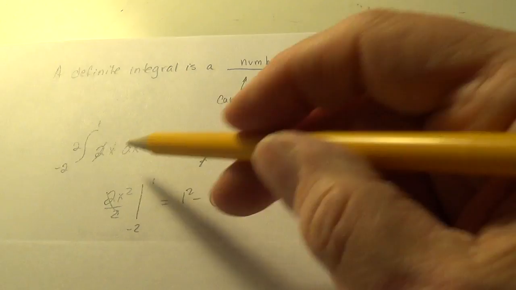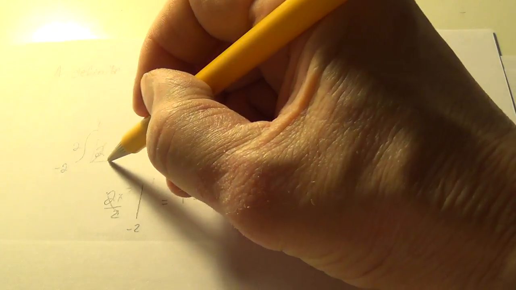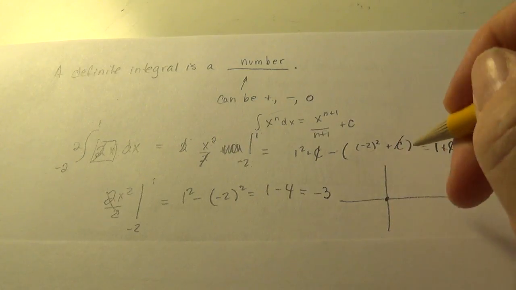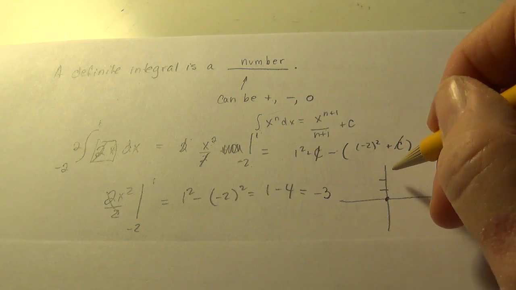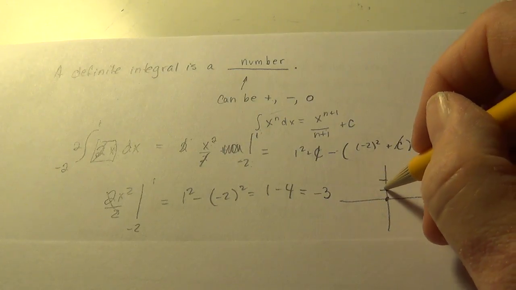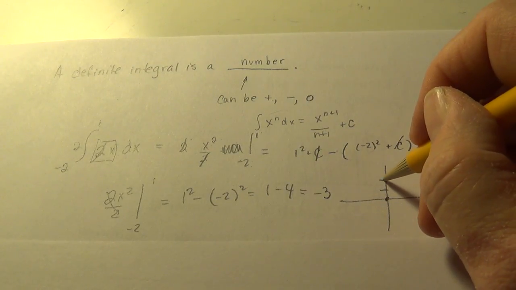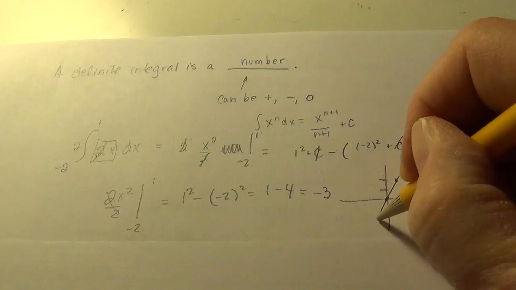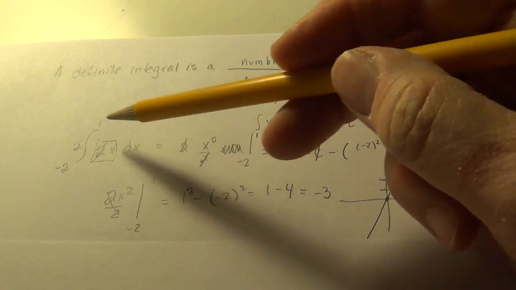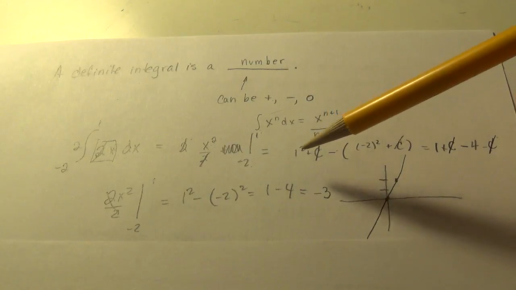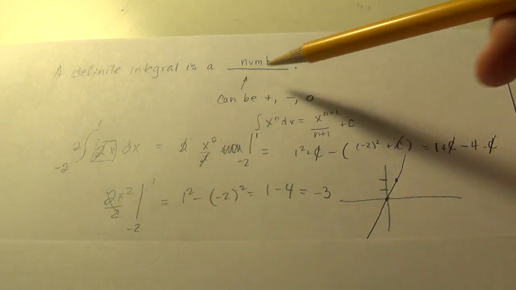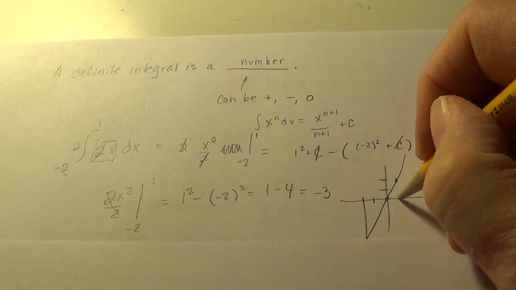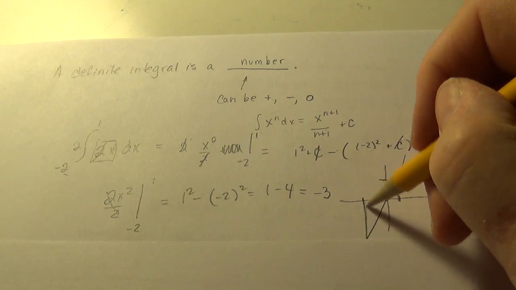We have the function y equals 2x. That was our original problem. Y equals 2x. So I can graph that. It crosses the y-axis at the origin and has a slope with a rise of 2 and a run of 1. So it's a steep line like that. And we're looking at the difference between that function and the x-axis between negative 2 and 1. So this is what we see.